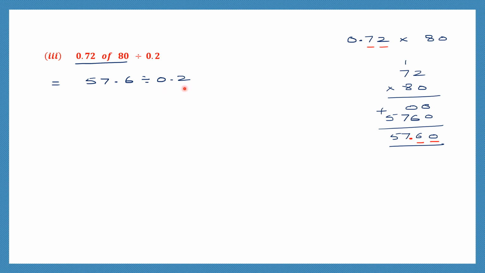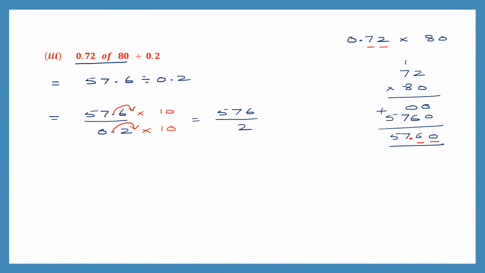So when the divisor is a decimal number, write this in the form of a fraction. So here we have 57.6 divided by 0.2. And we are going to change 0.2 into a whole number by moving the point one place to the right. And we can do that only if we multiply by 10. So multiply both by 10. So here when you multiply, the point comes here one place to the right, here also one place to the right. So what do we have now? 576.0 or 576, and 2.0 or 2.